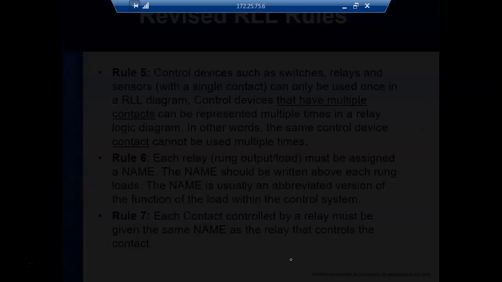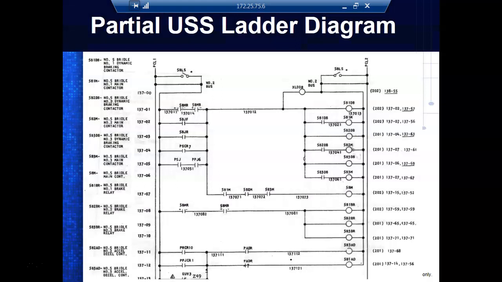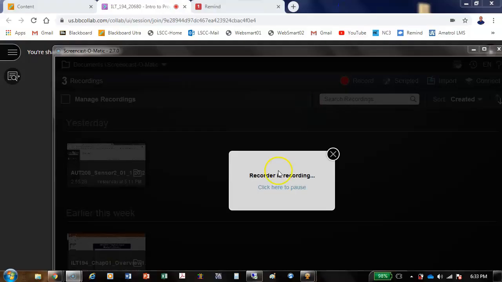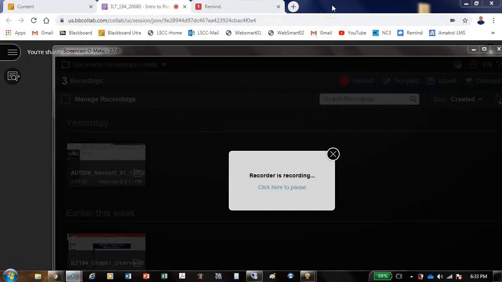Well, I think I've got the US Steel print here again. I don't need to go back. So here's the US Steel print. Yes, ma'am. No, no. If you looked at this when we started, Janice, I said we call them revised rules. These are the rules right here. So the book doesn't quite do it right.